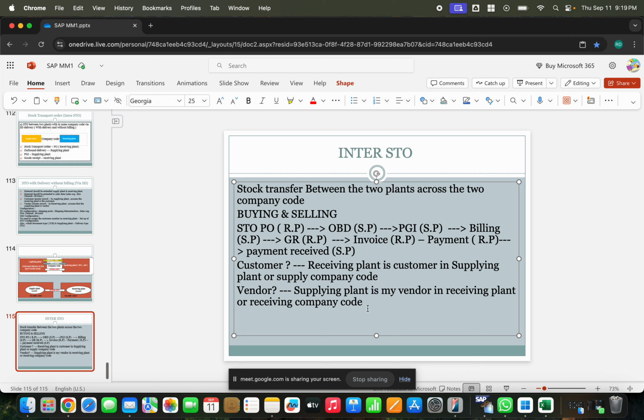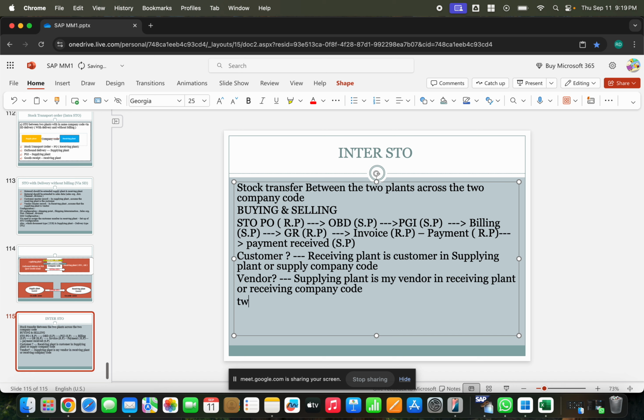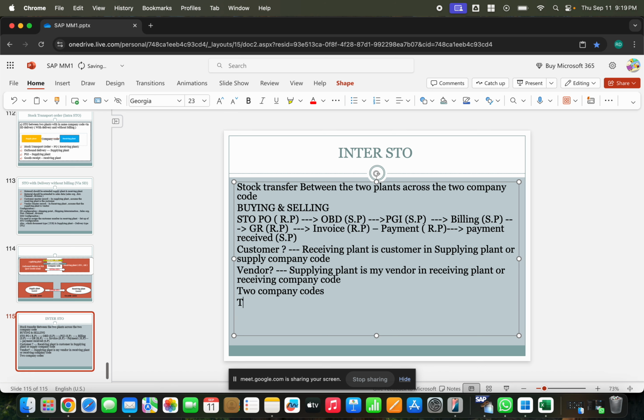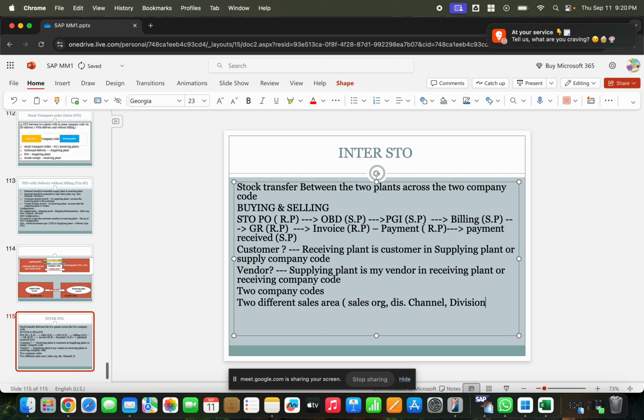For this, first you should have two company codes, and two different sales areas. If you have different sales areas, or even the same, no problem. But two different sales areas, that means sales organization, distribution channel and division.